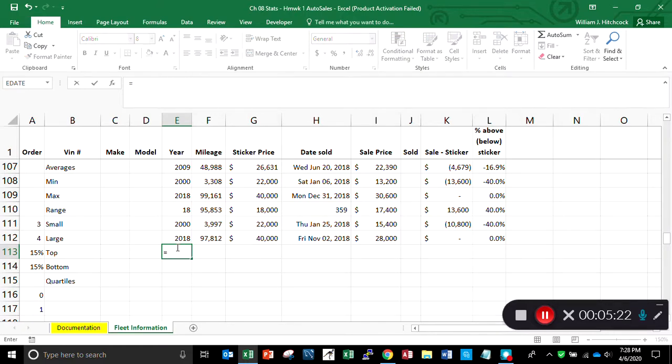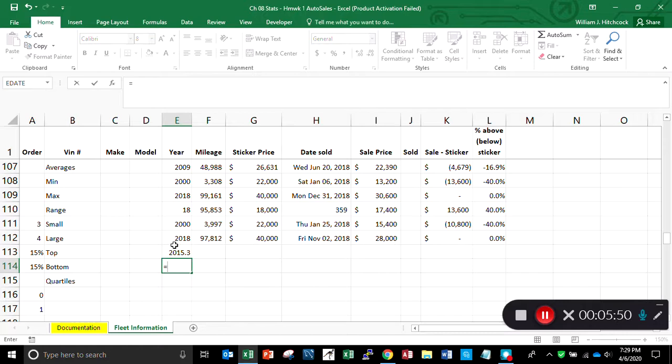So that's going to equal my maximum minus parenthesis the range times this 15%. And I always want to use that column, so function F4 to get a $ sign in front of that. I can put a parenthesis at the end, hit enter.